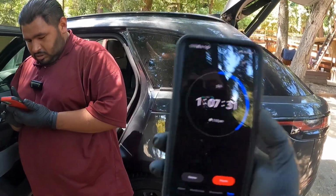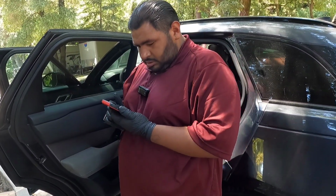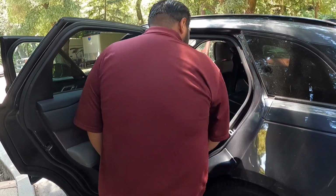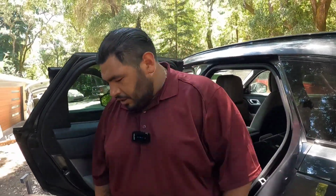So yeah, guys, I'm going to let you go, and I'm excited to show you this after we're done. Like I said, 3 hours tops for each full detail. We've got 3 vehicles to do, so we're going to be here all day.